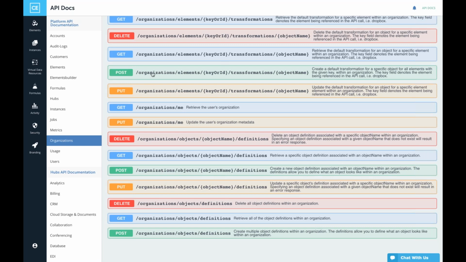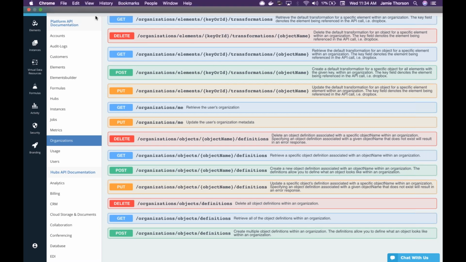Then I would want to post the transformation, and that's the organization element and the key that I'm working with, transformation, and then that same object name that you use for the definition. So then I can post the transformation for various elements. Here I could post one for Salesforce, HubSpot, etc., all to the one definition. But that definition has to be there before I can post the transformation.